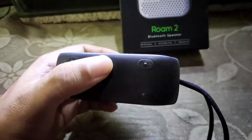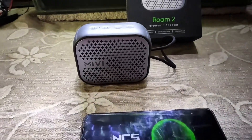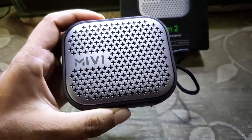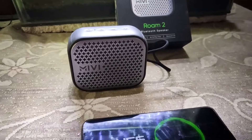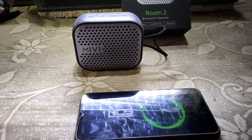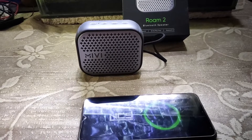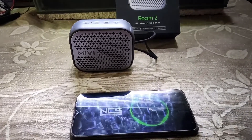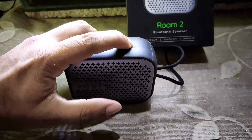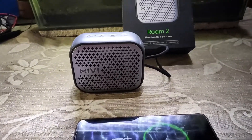Now it's final verdict time. This is my personal opinion so you might have a different opinion. I've seen a lot of feedback in the comment sections on sites — most said it's good, some said it's bad, so it's a mixed opinion. Honestly, I really felt the speaker is very good and it's one of the best speakers in the segment. Considering the premiumness and the metal grill at the front, it looks beautiful. For this price, the build quality is really good and the output is also really good — you can enjoy it with two or three friends in a room.